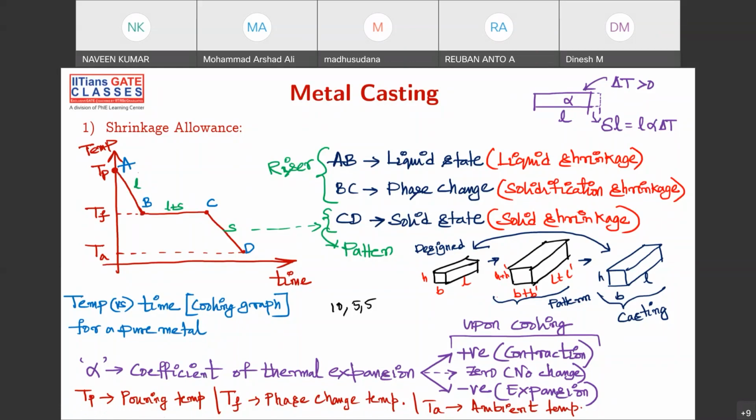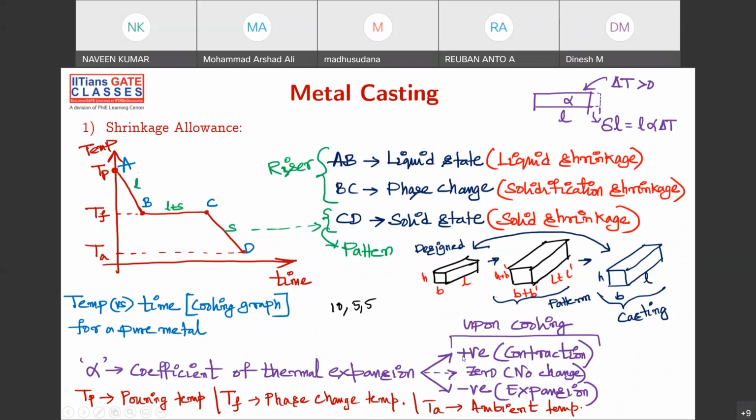This is a very childhood experiment, right? If you have some markings on a scale and you heat it, the markings separate a little bit. It has some expansion, right? That expansion is positive when, upon cooling, you are contracting. This is normal. If it does not change upon increasing or decreasing its temperature, then it has zero coefficient of thermal expansion. But if upon cooling it is expanding, or upon heating it is contracting, then the coefficient of thermal expansion is negative. Okay? So this is very important.